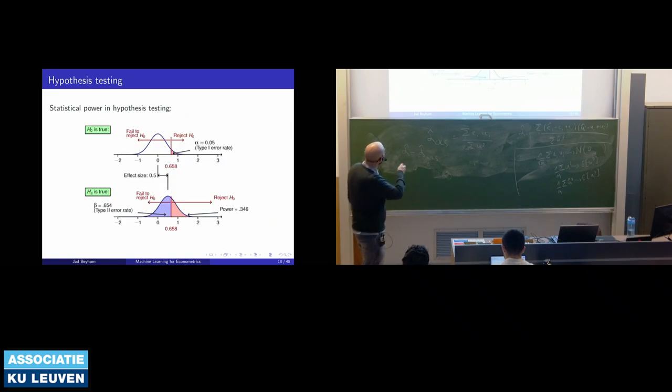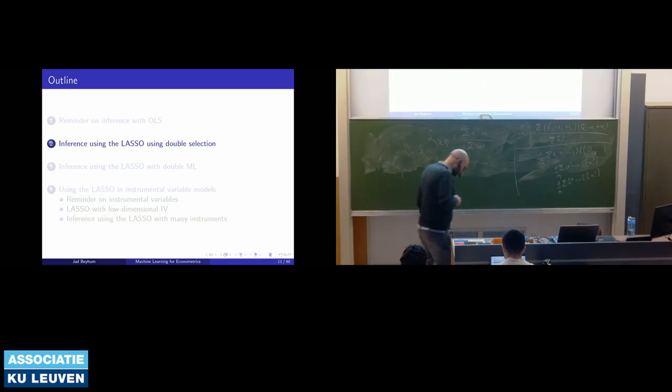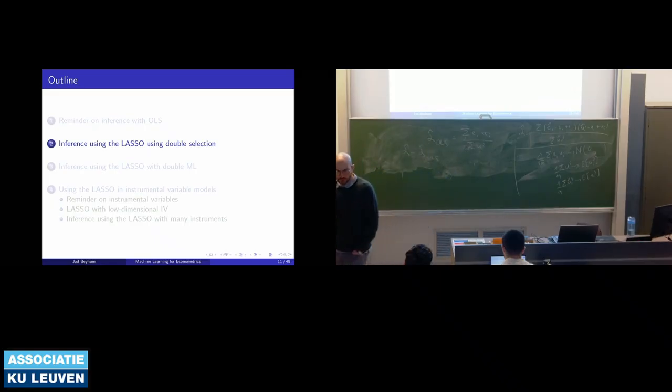So this is also an example with the graphs, but we will not go through it again. So this is the main idea for OLS. Now the issue with the lasso, when we move to high-dimensional data, is the fact that this asymptotic normality of OLS, that allows us to build up this test, this hypothesis testing, doesn't hold for the lasso. And that's the main difficulty. So we need to adapt the construction to obtain new estimators that use lasso at some step, but which have this asymptotic normality that I can use to do this inference.